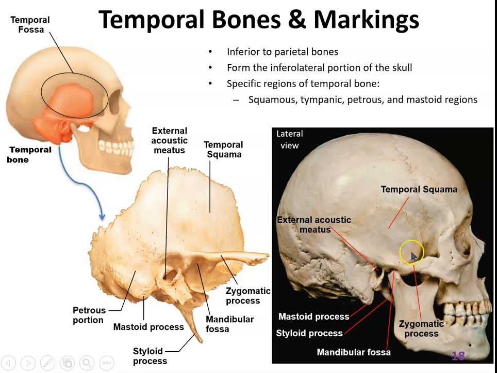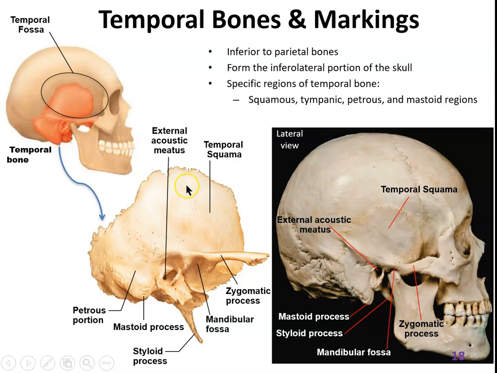and when you look at different views, you'll see there is an arch that connects your cheekbone to your temporal bone back here. Your cheekbone is going to be called your zygomatic bone, and that gives the name of the first marking I'm going to show you, which is the zygomatic process. So this temporal bone has a zygomatic process, and it's named that because it reaches out towards the zygomatic bone. The zygomatic bone is going to have a temporal process that reaches towards the temporal bone. So you'll see that.